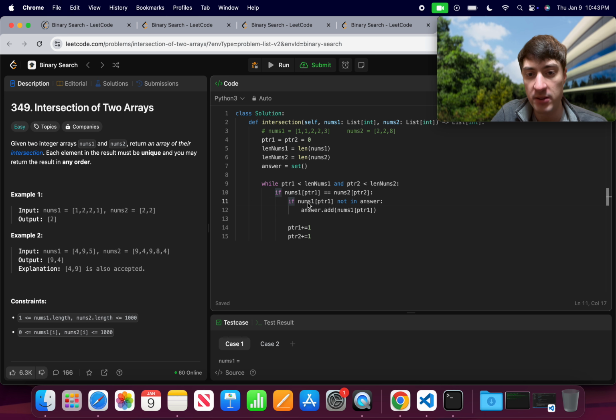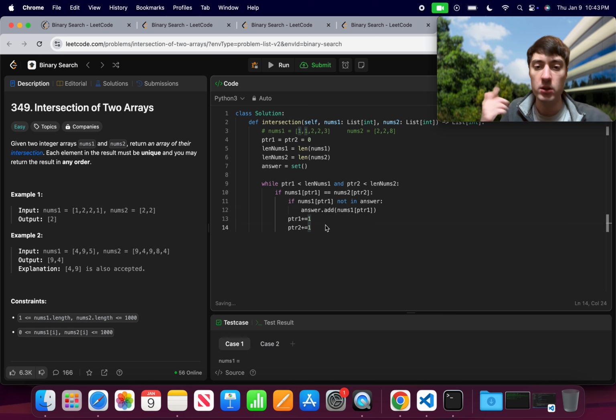Now we come here and say, oh, it's already in answer, so I don't append it. And if it was like this, what would happen is this entire branch would not hit, and we would just stay at this index. That's not what we want. If we decide to add it, then we add it and then move our indices. If we decide that we don't want to add it, we don't add it, but we still have to move our indices. So that's why it's out there.